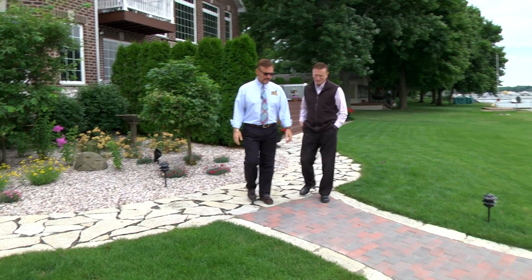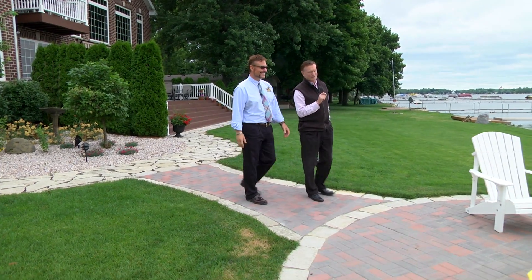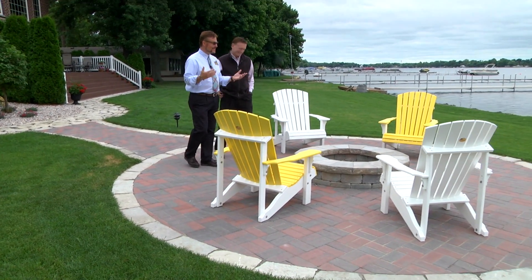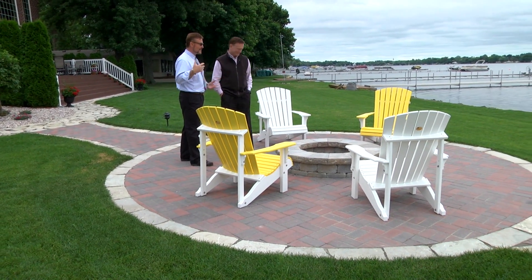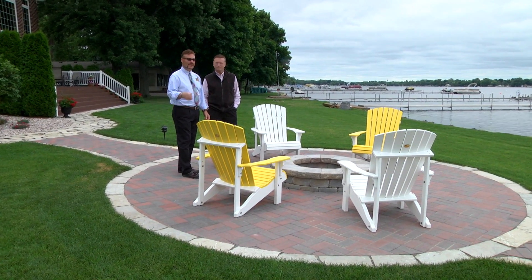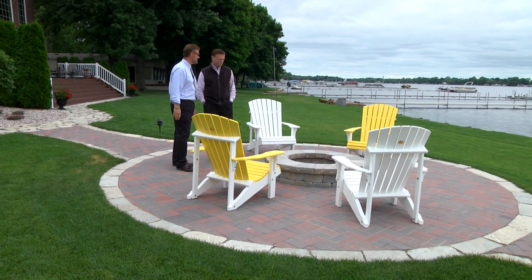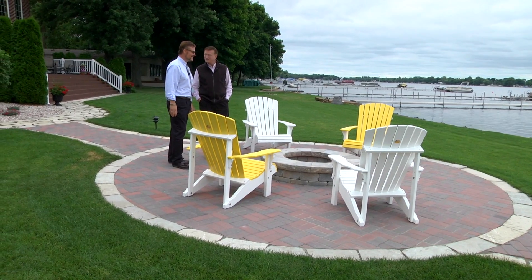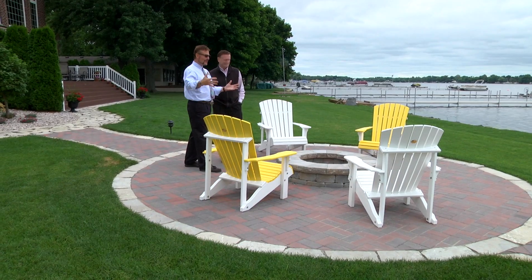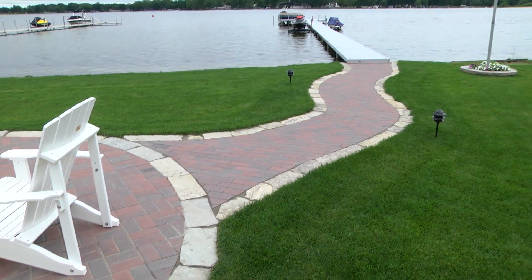Keith says that the fire pit really has year-round use, and you wouldn't normally think of celebrating Christmas out here, but I think they did — Christmas and Easter. It is a gas fire pit, which makes it incredibly low-maintenance. It's just like a gas fireplace in your home, and you can adjust the flame — if you wanted flames shooting up four feet, you could do that. We've got a nice place here to gather around the fire pit, and the sidewalk leads out to the pier.